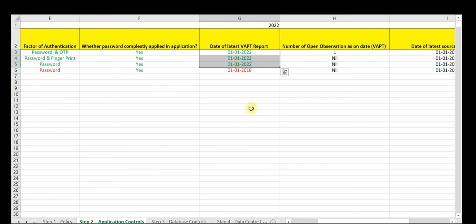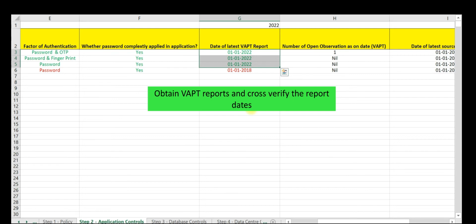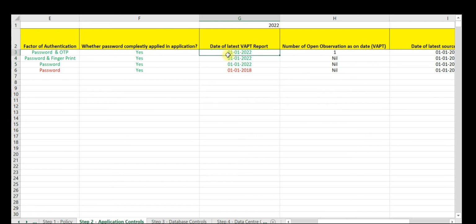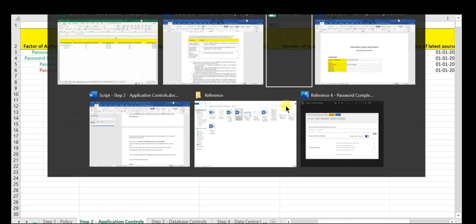Okay, but this is basic data provided by the organization. So you need to ask the detailed report of the VAPT and cross verify the dates. Okay, so you need to have some documentation to validate this date. So let us assume you got all the documentation and dates are matching. So we have A, B, C as compliant and application D as not compliant. So let us quickly draft audit observation for application D.